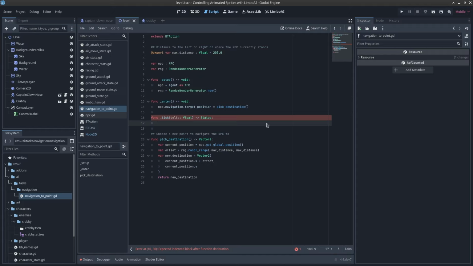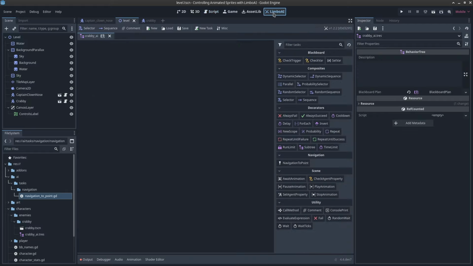So let's see, for function tick, you want to return a status. So the status is either running, success, or failure. Generally, if the status is running, it's going to keep looping through this tick until it gets to a success or failure. If it's success or fail, generally, it either moves on to the next action on your behavior tree, or it's going to return back out so that it can select from a different part of your AI. And that depends, if we look at the LimboAI here, that depends a lot on how you set up your composites here for what happens on success or failure, or if all of the nodes have succeeded or failed, then you move on to something else. And it can get a little confusing, and there's definitely a learning curve to it.